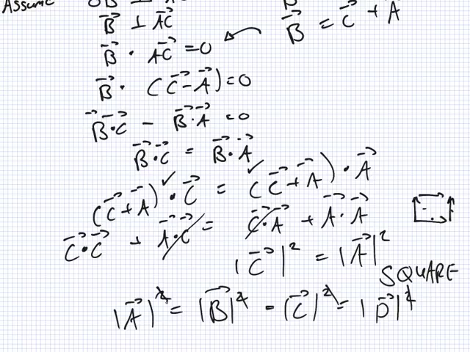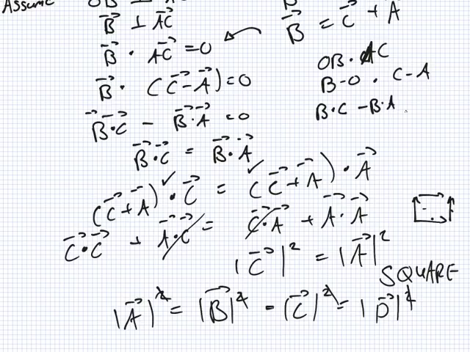In the fault line, you say B dot C minus A equals BC minus BA. What if you have O in front of B? Then you would have to change OB into B minus O, and you would have 4. Yeah, I have 4. Fine. So why is it different? It's a lot different. If you have OB dot AC, that's B minus O dot C minus A, yeah? So do you have B dot C? Yes. Do you have minus B dot A? Yeah. Do you have minus O dot C? Yeah. And do you have plus O dot A? Yeah.